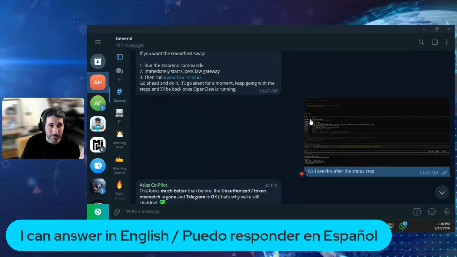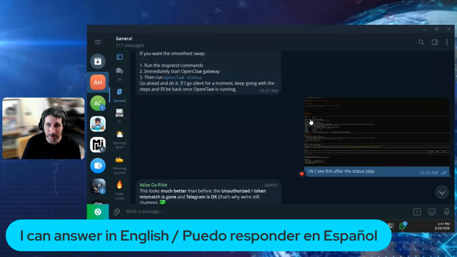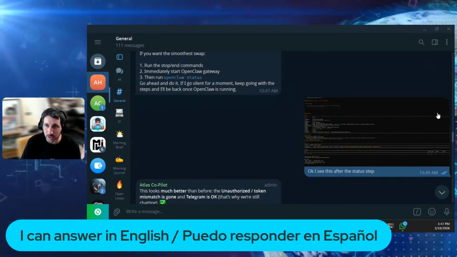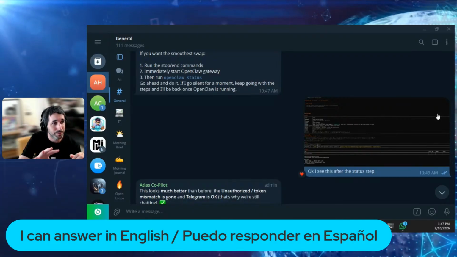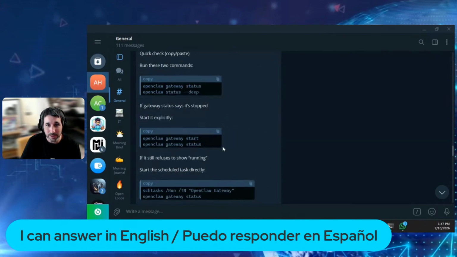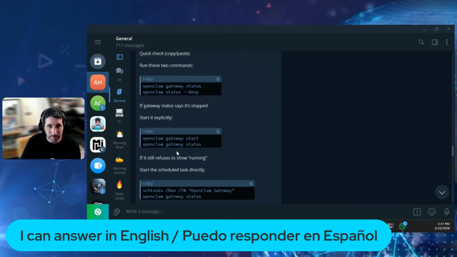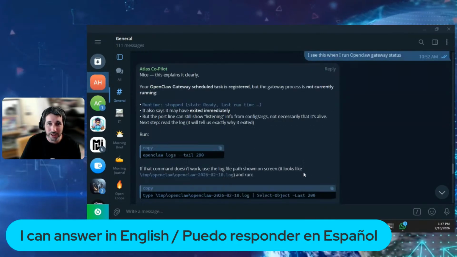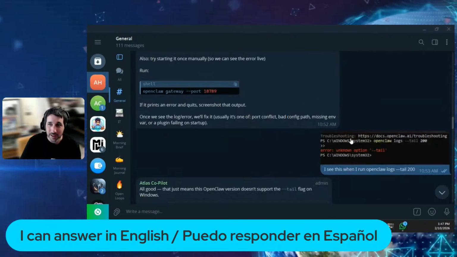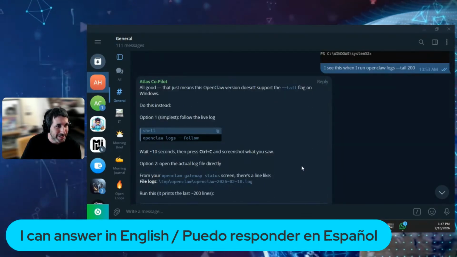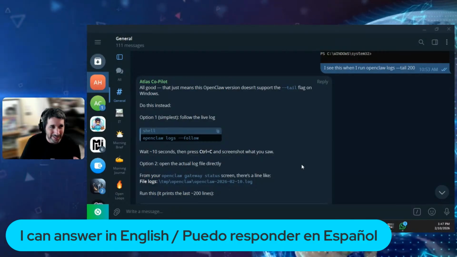And the thing that I found most incredible was how, through all the different steps, all I did was take screenshots and give them to my OpenClaw agent, and then it guided me pretty much step by step, telling me what to do. Then I would take a screenshot when I found an issue, and give it back to him, and we were working like that. To me, it felt like having my own IT department in my pocket.